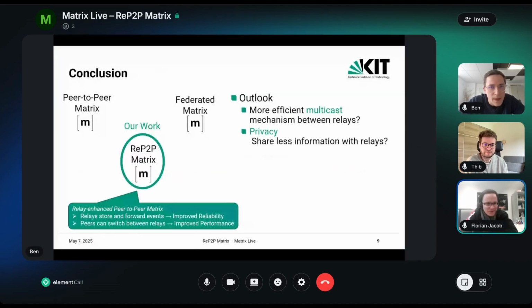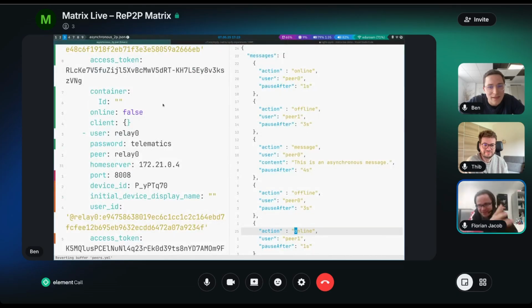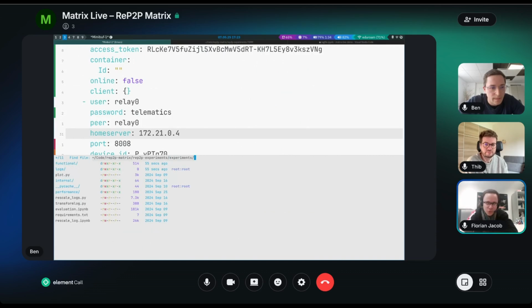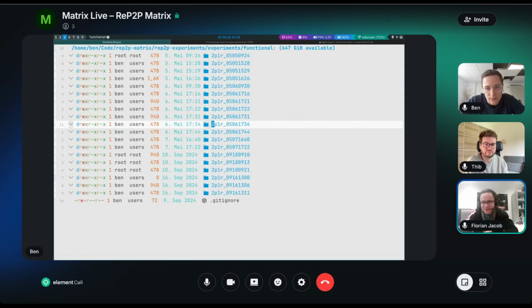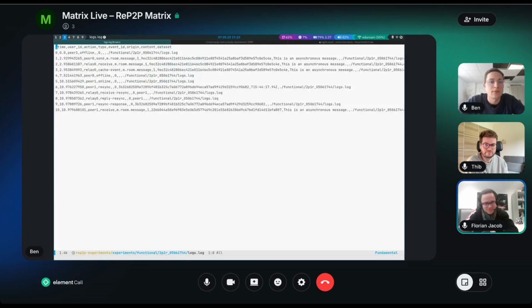While Ben is looking at what hasn't been working here, let me add that, of course, this is the small demonstration example. What we actually did in the work, and the figure that was in the talk, was doing this on much larger setups of many more peers, using the WhatsApp data samples that Ben found to simulate larger and more diverse groups than just 2 peers and one going offline and the other one still receiving the message. Yeah, right. And now I've got the actual log file, so we can track the whole experiment.